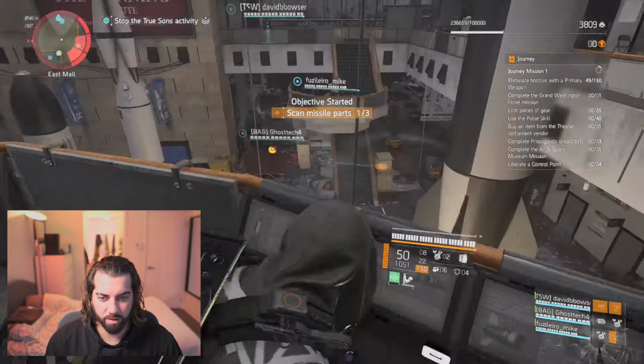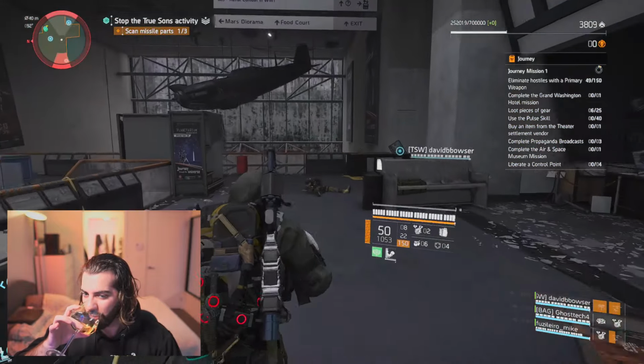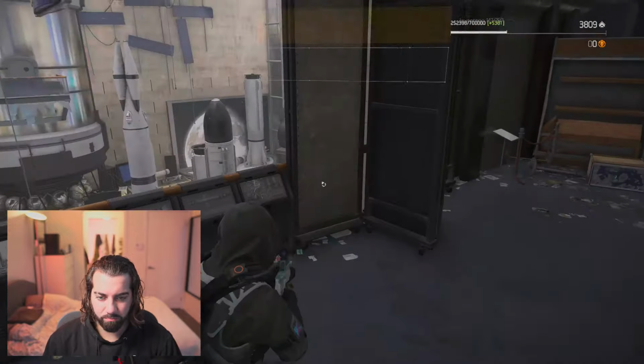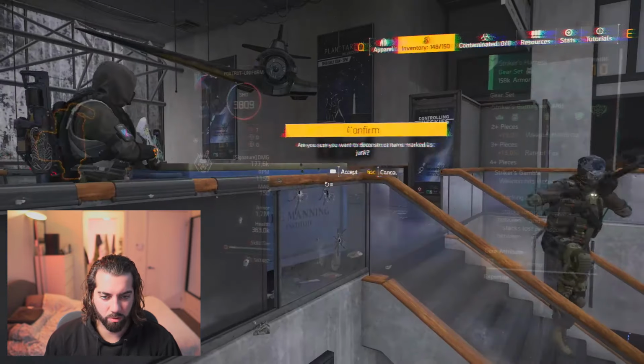Teammates are shredding everything. That's amazing. God, this wine is really good. So this is gear. That's 6. If I loot it as junk... Ah, it counts. Okay, cool.